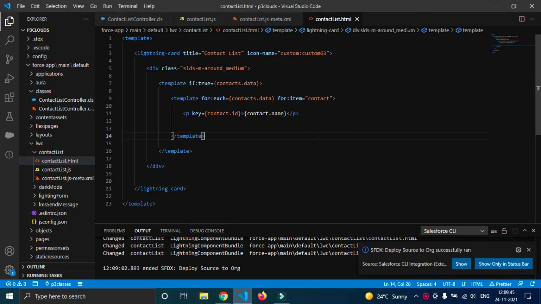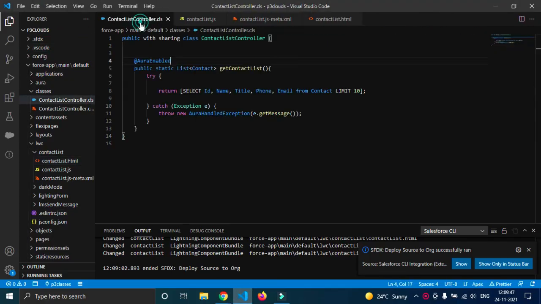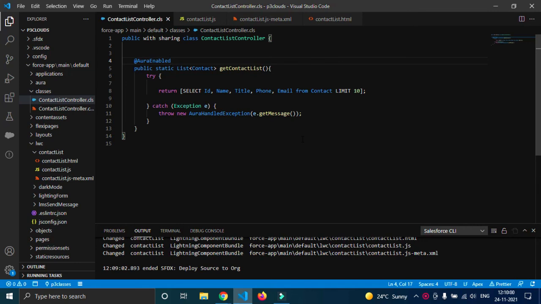Okay, so let me go to the Apex class. One thing we must consider, whenever we are working with wire services, the AuraEnabled annotation should be cacheable equal to true. I believe this is the first error.